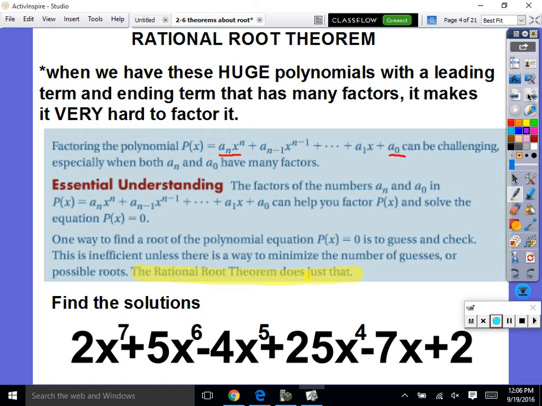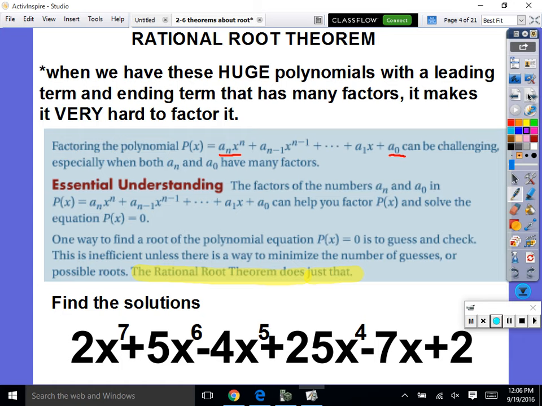Doesn't 24 have a ton of factors? Factors mean what multiply to be it. And if we have a constant coefficient, that means the constant at the end. Let's say we have, for example, 200. Doesn't that have tons of factors? If we have a polynomial like that, we're still expected to be able to solve it. However, it's going to be really hard to solve it by factoring, correct? Okay, that's what the rational root theorem helps us out with.